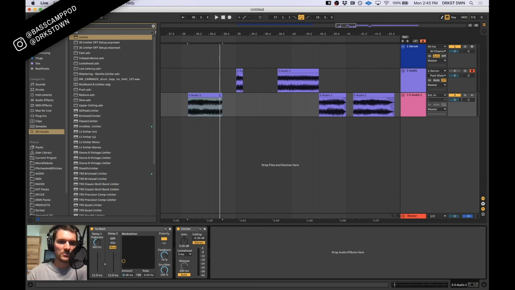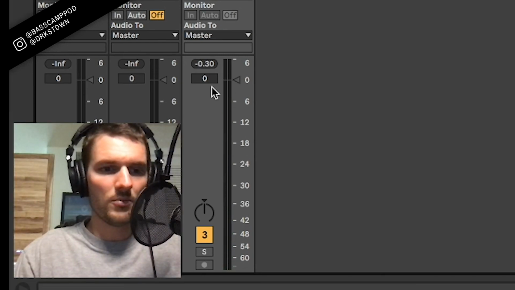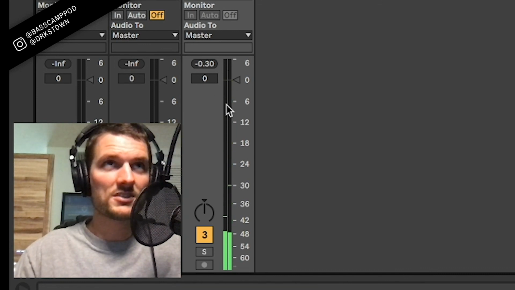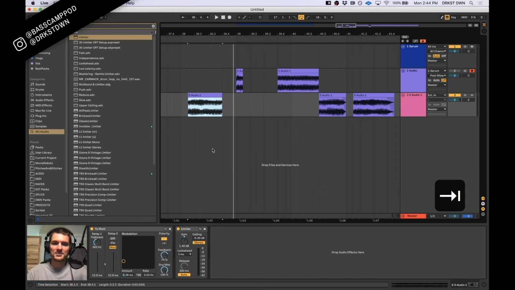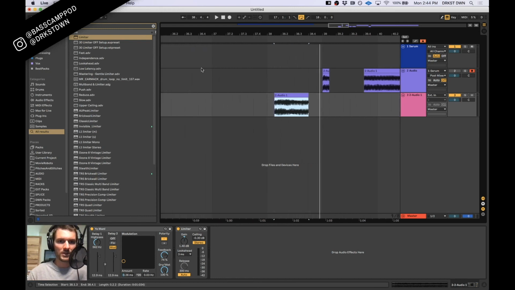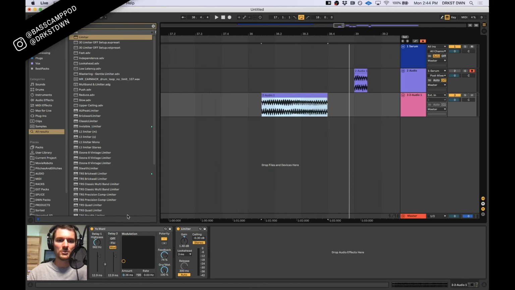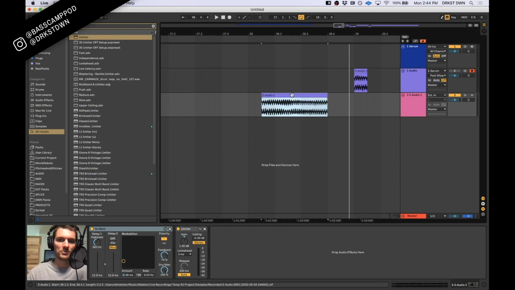You don't want to do this too much because you want it to have some stereo movement, but here I'll show you what I mean. So you can see here, if we click over to this view, we still have movement going on, but both sides are maxing out at a certain point, and that's going to give you that fatness. And if we had compressed it too much in the beginning stages, it would be more difficult to add more effects and then get it to that perfect level here, which is more mixable, right?